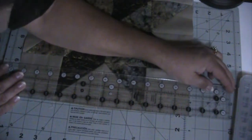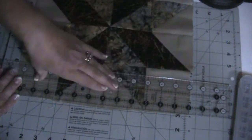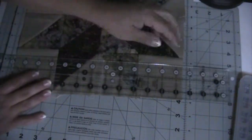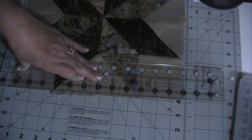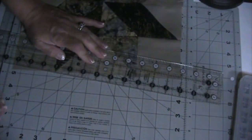Let me go ahead and turn my block around. Yes, you can see it. I'm going to line up my white line. It looks like my center right here is bowed out, but that's okay. Let me put this out of the way. Grab this. Let's turn this around so we can do another one of the edges. Again, I'm using my white line to line up on one of the stitch lines. Go ahead and just slide my cutter all the way across.